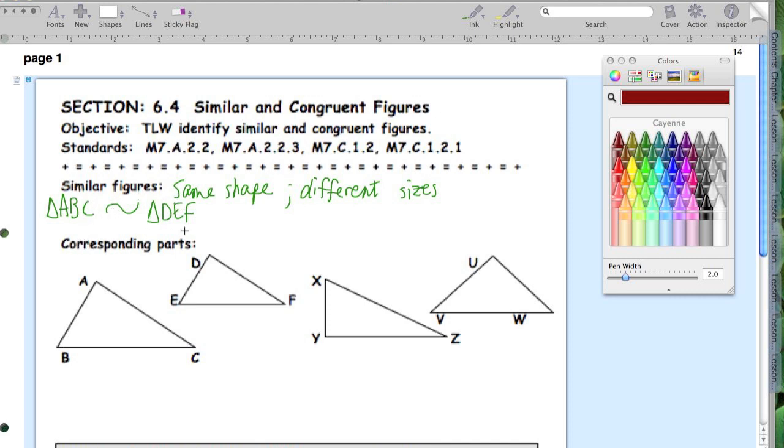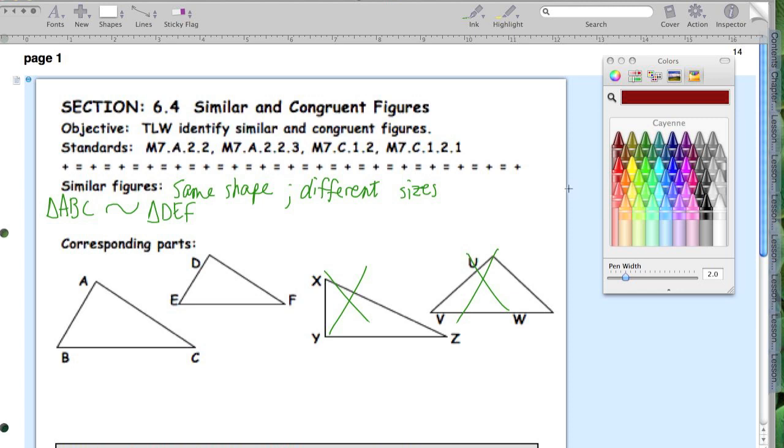And if I look down at these pictures here, I have four different triangles. The two that are the same shape, just by looking at them, would most likely be triangles ABC and DEF. And I can tell you for positive that these two are the similar ones. This one is obviously not a match, so that's nothing. And this one looks like it could be, but this angle is a little too steep, so that's nothing.